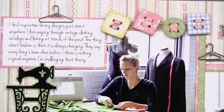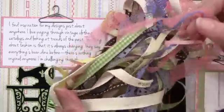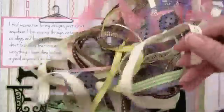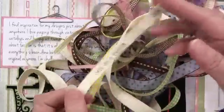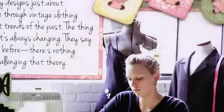And by the way, I need to mention that there is a coordinating ribbon set. So, yes, mini rick-rack. I thought it was cute that they did the twill with the cute as a button. That is very cute. And some of the mesh ribbon. Whenever I work with a paper pack, I almost always use the accompanying ribbon set. It just works. And I think having this brown stitched is really a fun extra little statement too. Again, keeping the sewing. Kind of contrast.